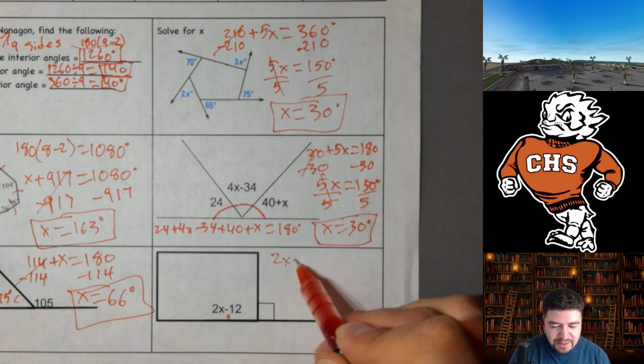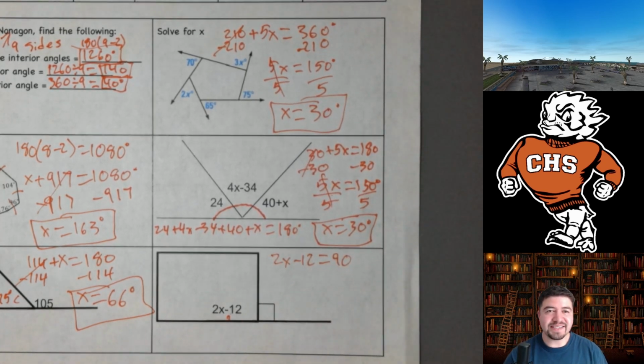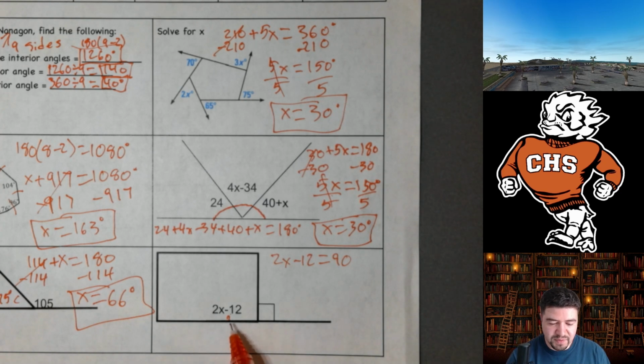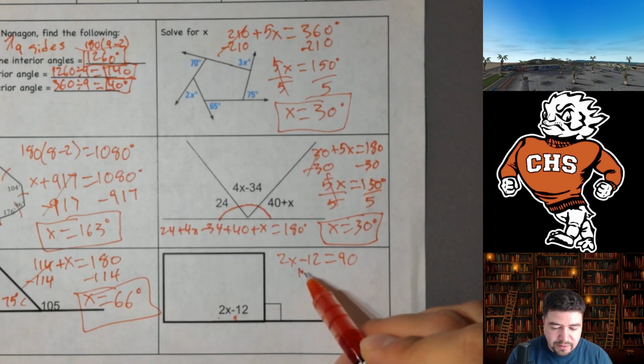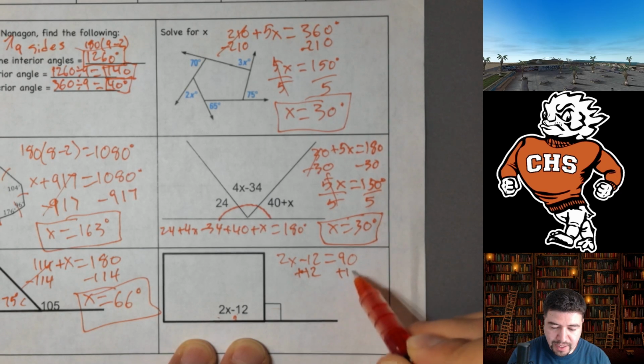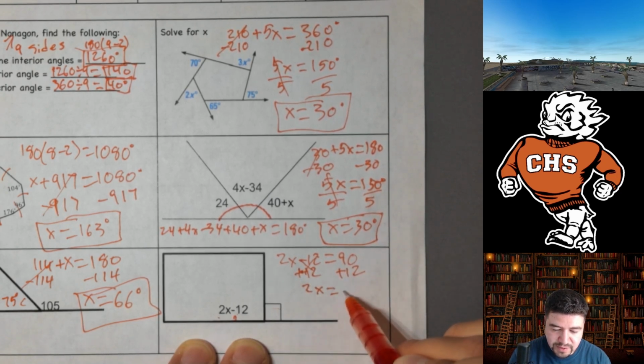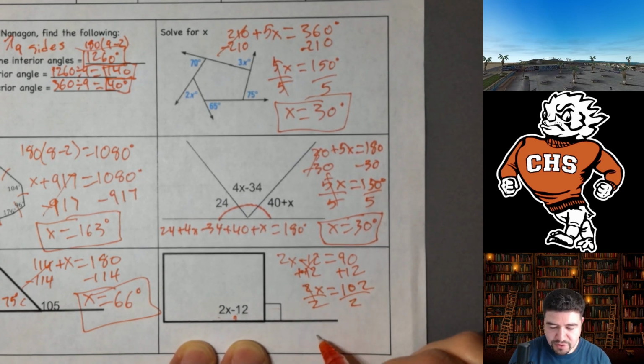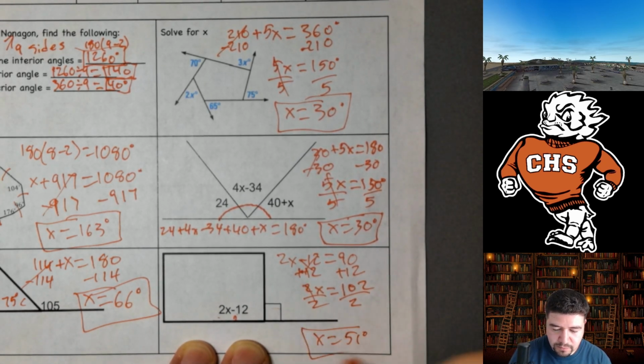So if we did 2x minus 12 equals 90, that is a valid equation that we can use to solve for x. We'll get the same answer if we do it this way, or if we do it another way, which is by, again, noticing a supplementary relationship. This plus 90 is 180. That's a little bit extra step, but that might be the first thing that you think of right away. So we're going to do it this way because it's shorter. We're going to add 12 to both sides. 2x equals 102. So dividing by 2, half of 102 is 51.